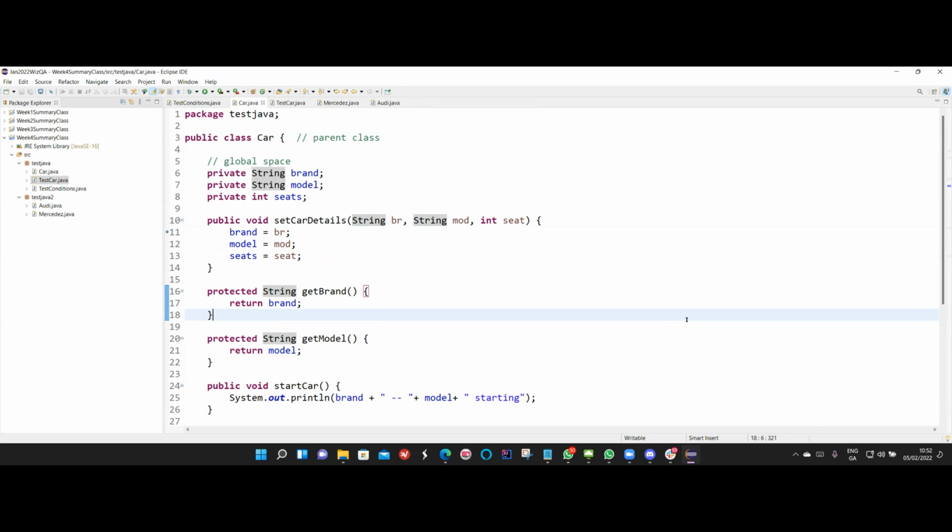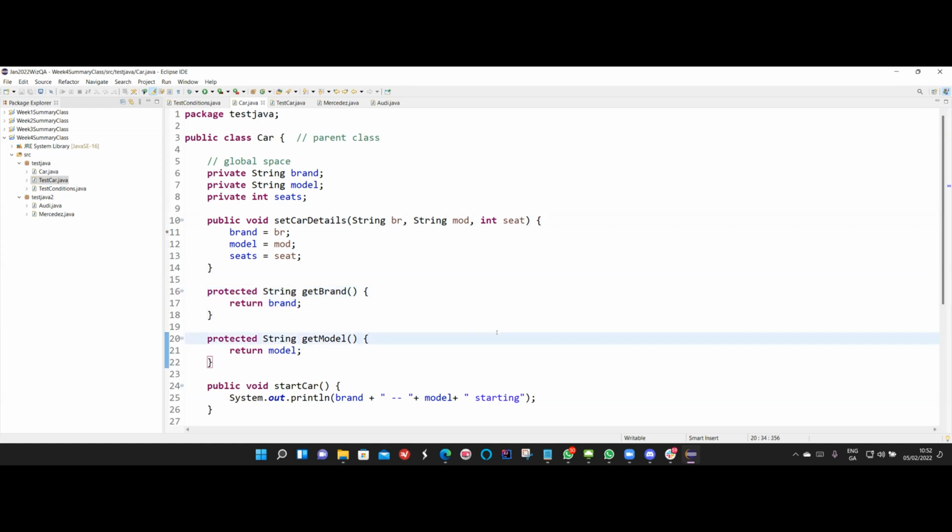No, it doesn't work like that. It has to be with return. No, it's not like that. It is exactly the same as public. It's another access specifier. You can even say void. No problem. It'll still work. But here I want to return back the value, so I said String.